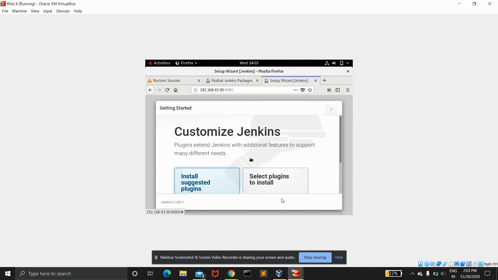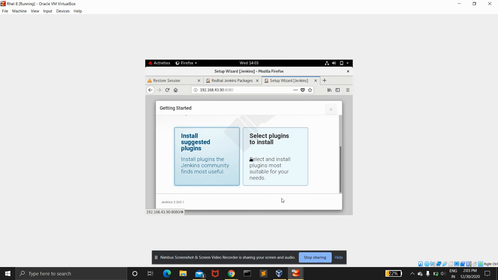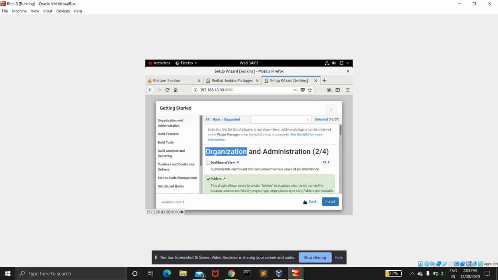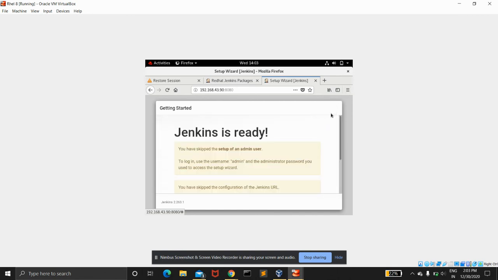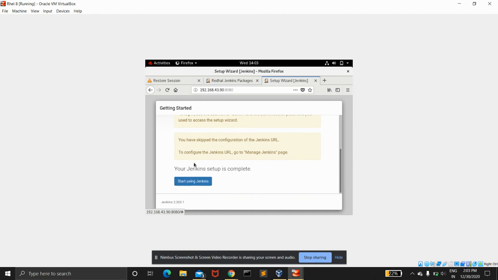Once it's done, you can install suggested plugins or select plugins to install. Right now I'll not be installing anything. We have just set up Jenkins, and later you can install your required plugins. Due to the video constraint, I'm not installing the plugins.